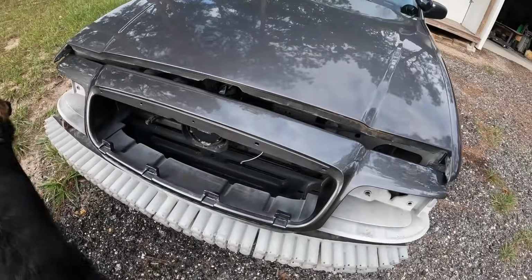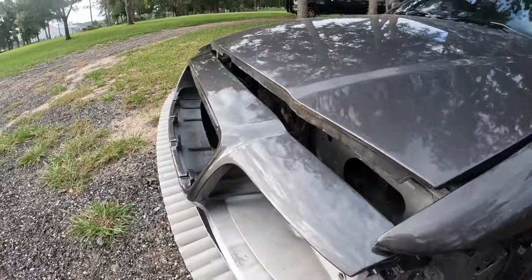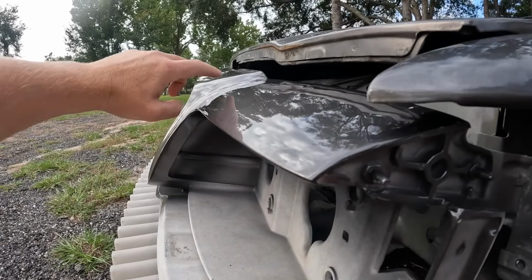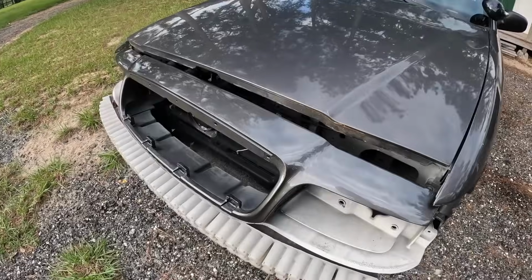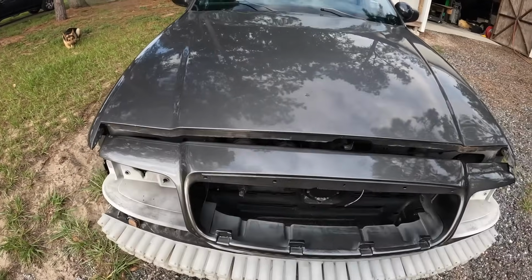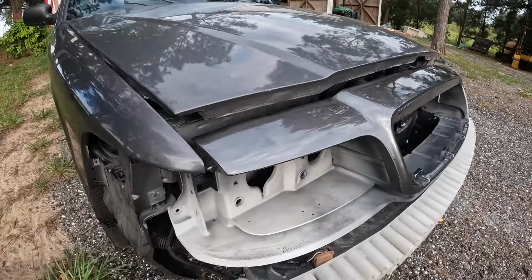All right. Check this out. This thing looks great. Man, look at that. Like I said, I could have sanded this better. If you come down here, you can kind of see it's got some golf ball-y dimple spots going on there, but man, I'm happy with that. You know, I've got dents and other stuff going on, but this is definitely decent. Good enough for who it's for, for sure.